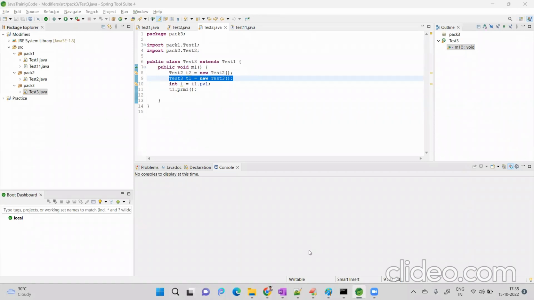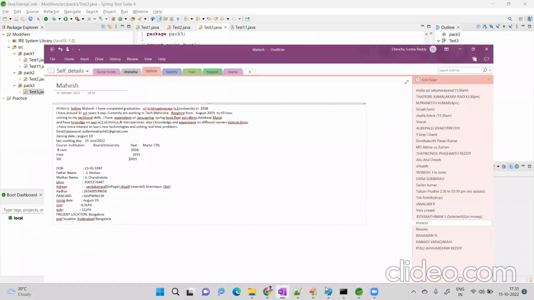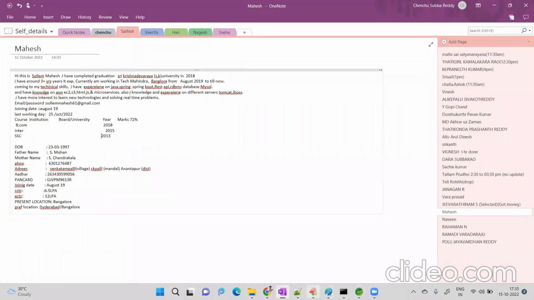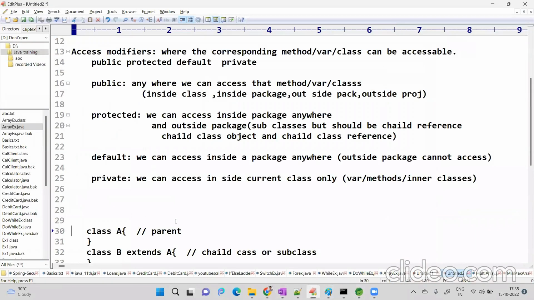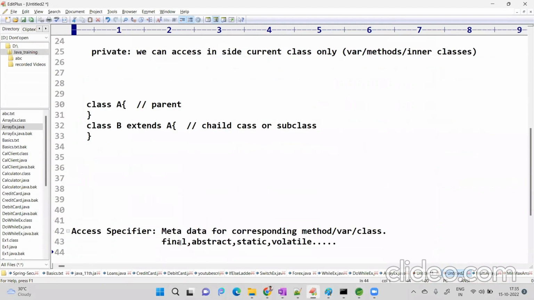Okay, fine. Can we go for access specifiers? Can we see it today or tomorrow? There are many. I just wrote 4. There are many also, around 10.